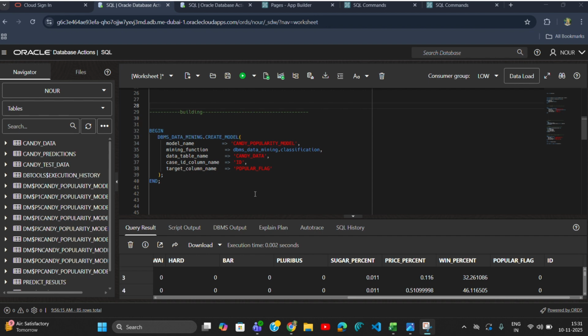PL/SQL can use different algorithms too, such as decision tree, Naive Bayes, SVM, K-means, etc. That means you can try different algorithms without leaving your database environment, according to your needs.